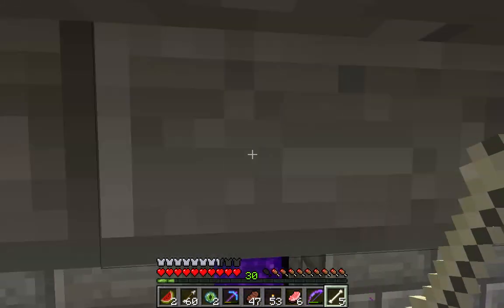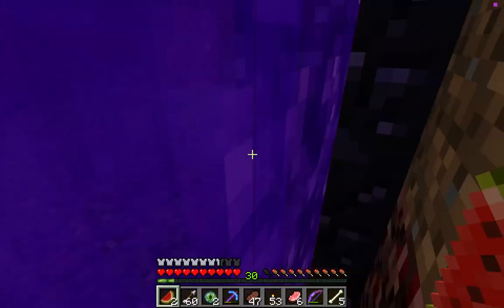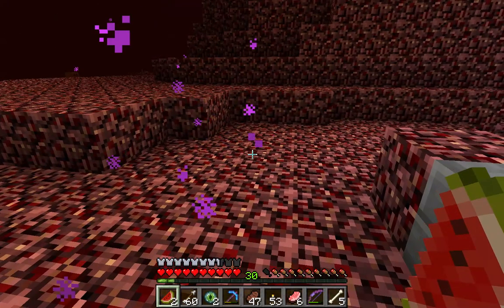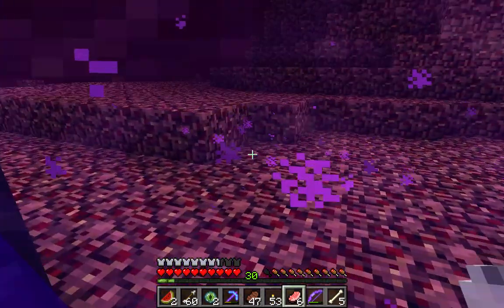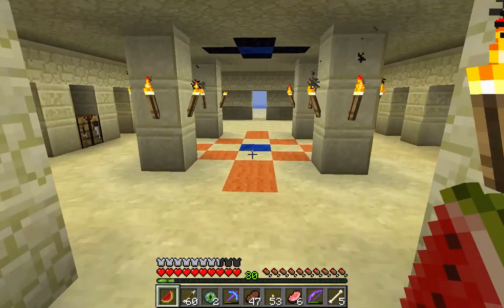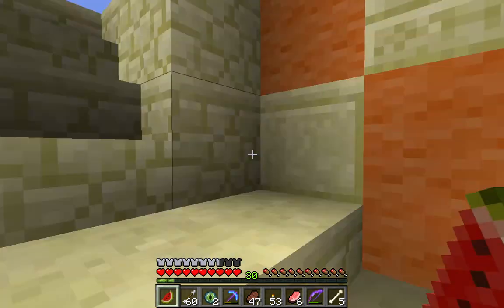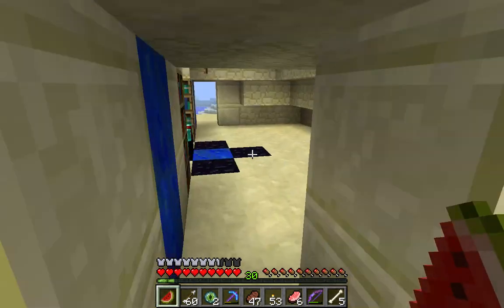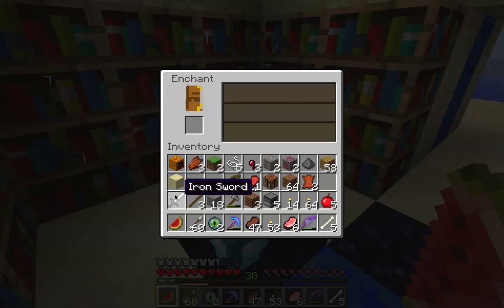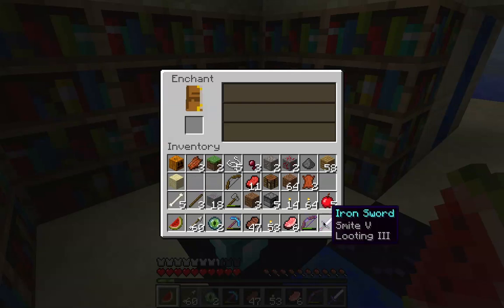Okie doke. And into the nether and out of the nether. Just like that. Cool. And an enchantment. And where are you? Right here, level 30. Smite and looting. Ooh. That'll be good for Endermen and such.